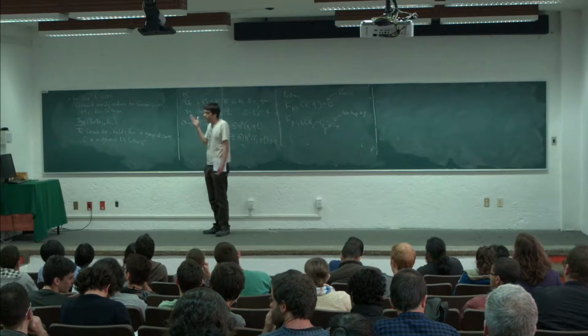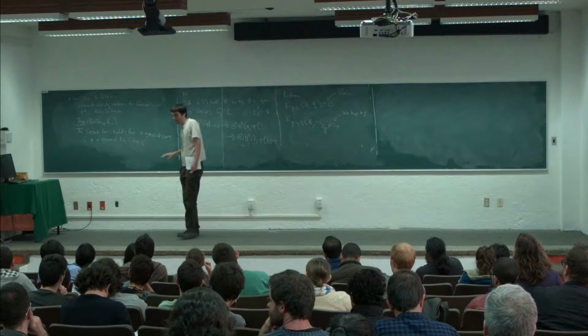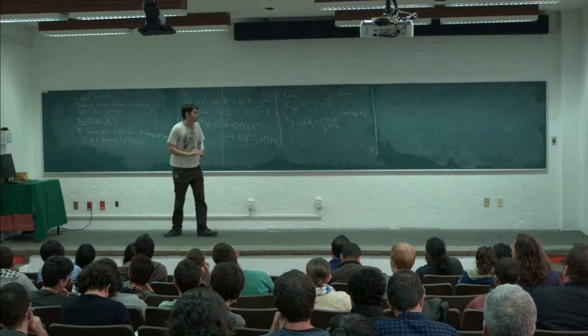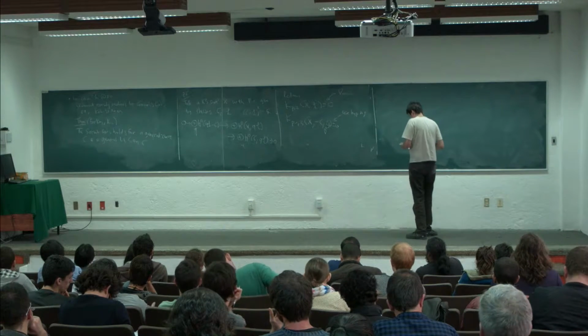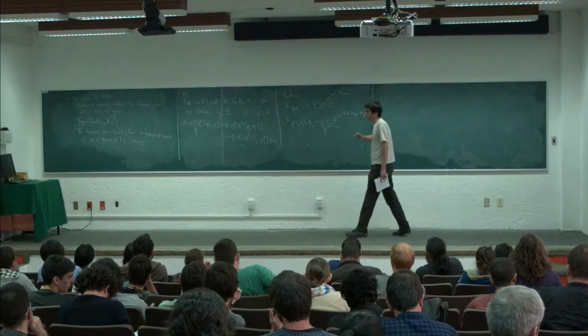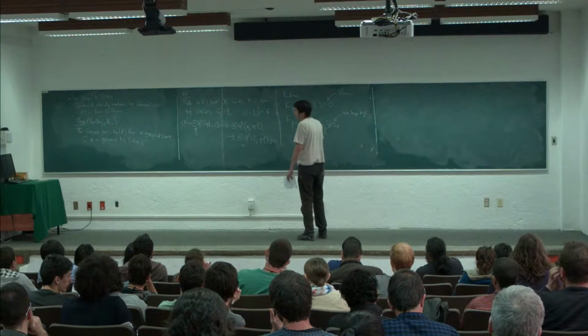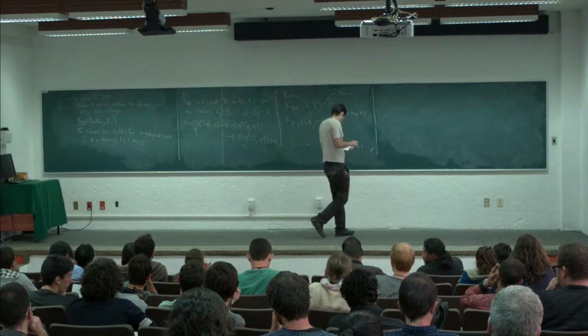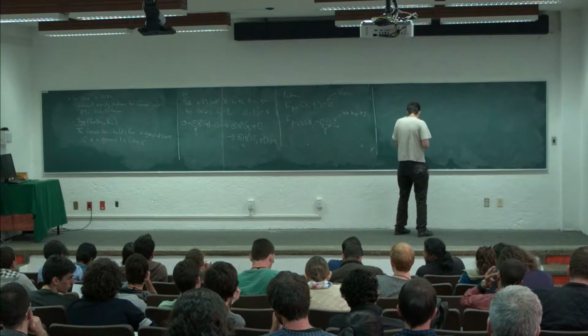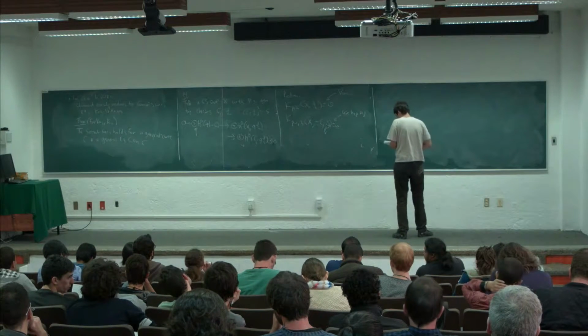Once you have vanishing, then you get vanishing on a Zariski open set. It's by semi-continuity. So then, you can get all degrees in this way. Right now, this is just for a general line bundle on C. But we can do a bit better in some cases, so I'm going to talk about that now.